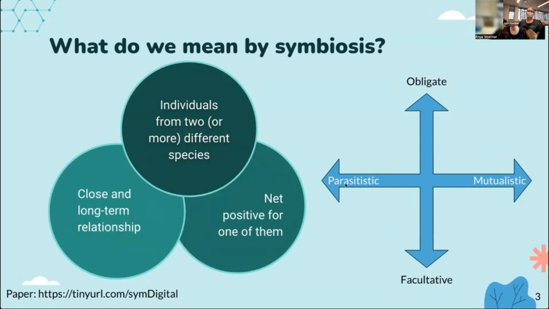It can be parasitic where one benefits and the other is harmed. And it can be somewhere in the middle where one is harmed only a tiny bit and has some benefit or something like that. And then we're also talking about some sort of close and long-term relationship. So it's not just like a one-off interaction. They are kind of interacting long-term for a significant chunk of time. So of course that's fuzzy. And then this can be anywhere between obligate, where this is a necessary interaction for them to survive and or reproduce, or facultative, where it's not a necessary interaction, but is beneficial to one of them.